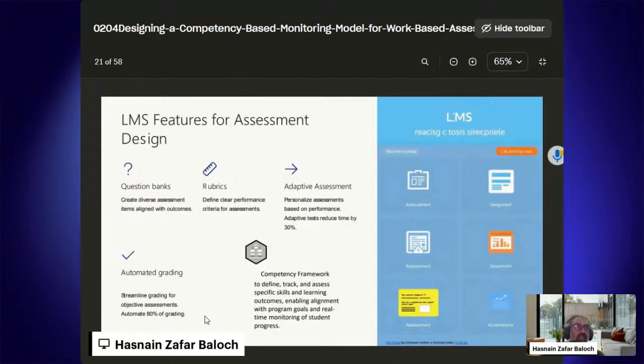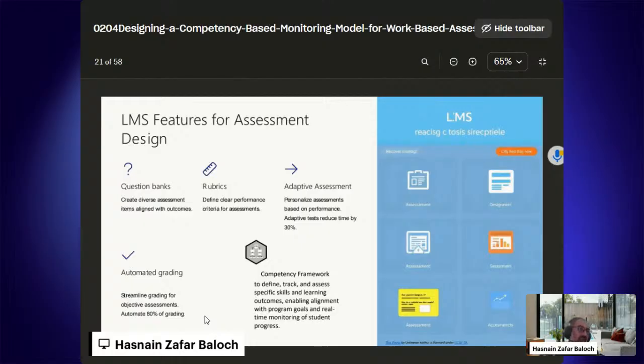LMS features for assessment design. You can start with question banks, rubrics, and adaptive assessment features, which are available in most learning management systems. For certain assessments you can allow automated grading. Then you need to incorporate a competency framework and make sure you accurately define the competencies, track them, and assess specific skills and learning outcomes.